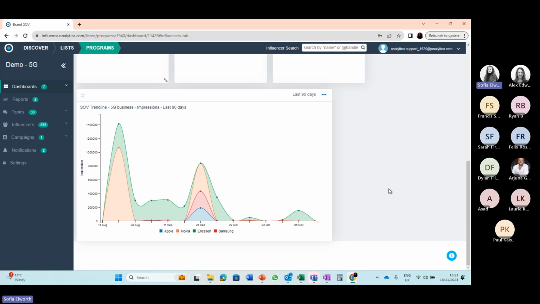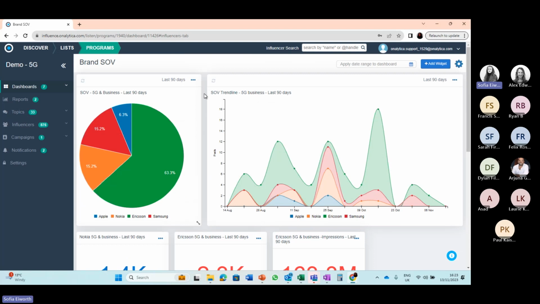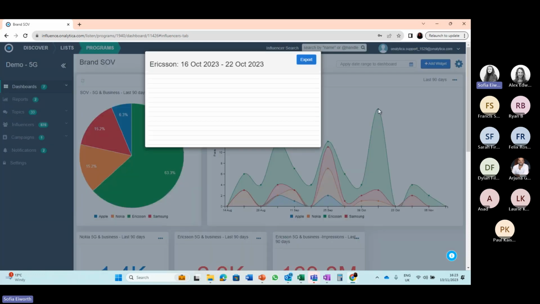So now what we're looking at here is a brand share of voice dashboard. We're seeing the overall share of voice over the last 90 days, kind of at the top. It's easy to see who has the biggest share of voice there. We're also looking at how it's been over the last 90 days. We know that we can click into any data point.